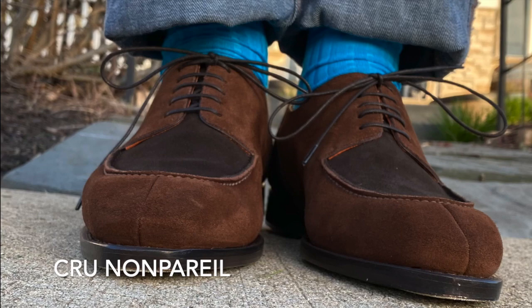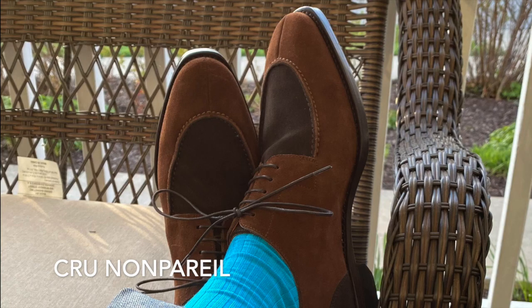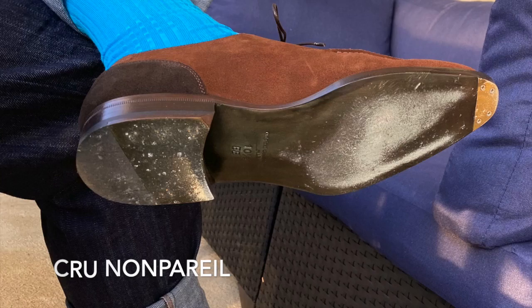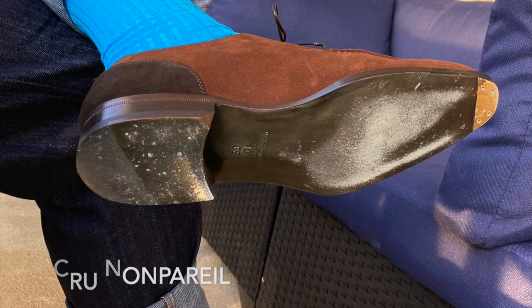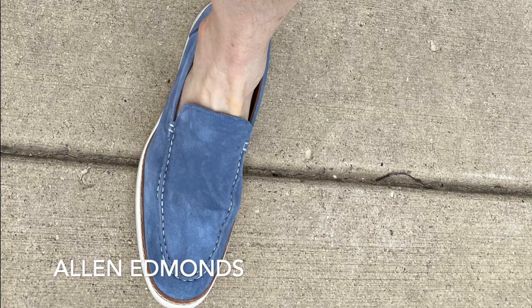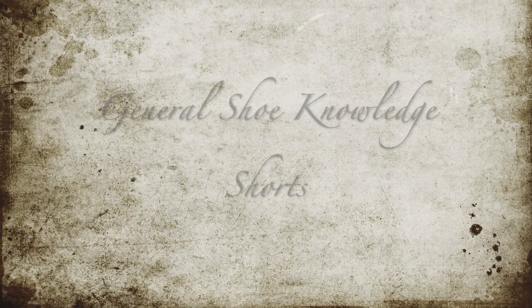This is a really cool spectator suede split toe with a very cool leather sole. And as you can see, it also has a toe plate on it that was installed at the factory, which is very nice. And then I got a new pair of loafers this week, some Allen Edmonds that are made in India that I wanted to try out, and they are pretty cool.